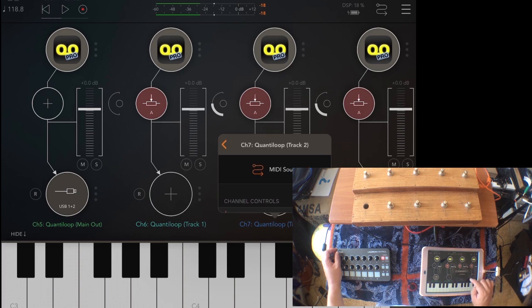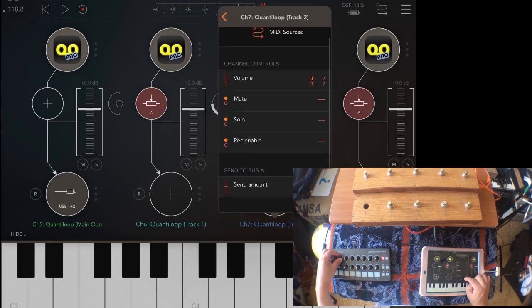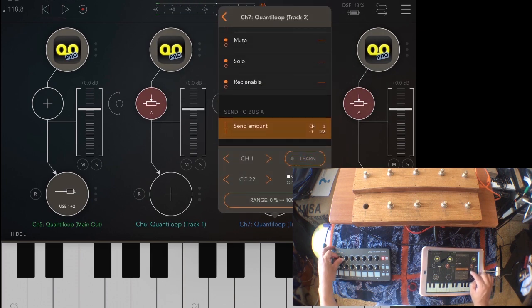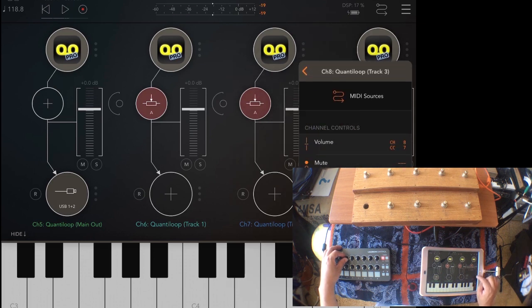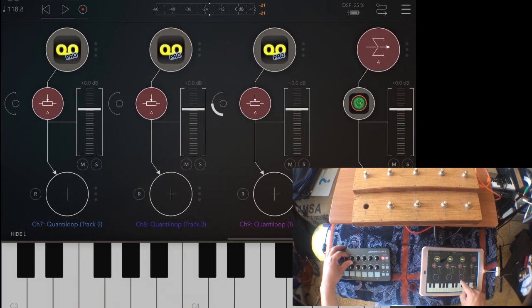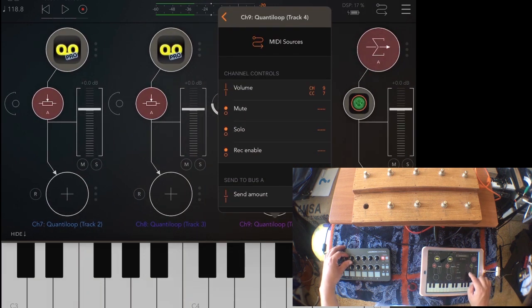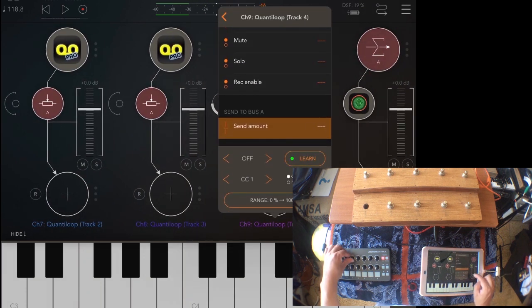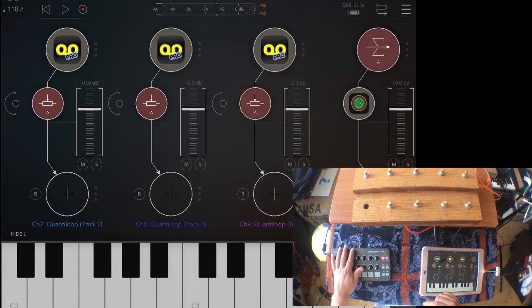And the same thing for track 2. Send amount, learn, move the knob, send amount, learn, move the knob, and one more time, send amount, learn, move the knob. So I have these 4 knobs into that, so let me record.